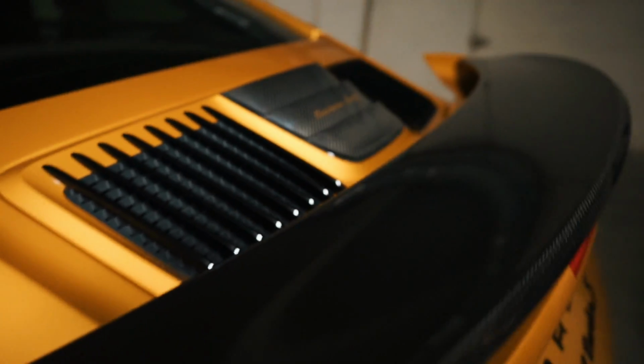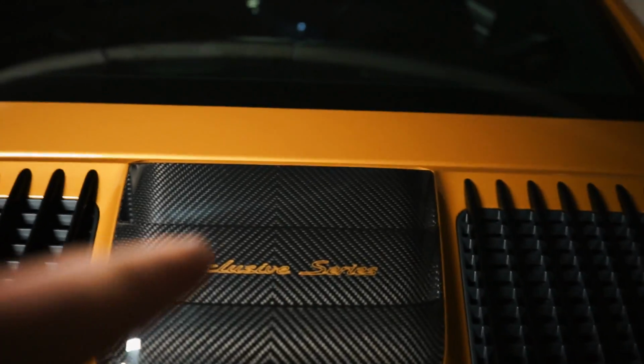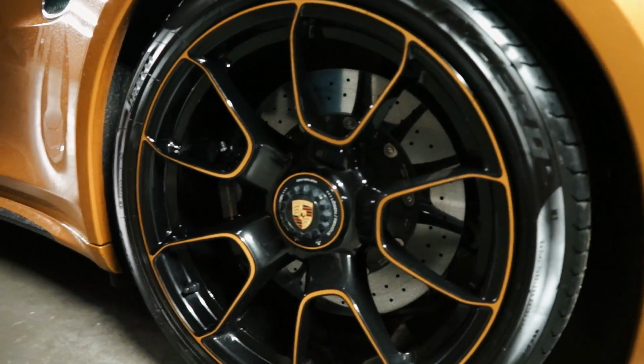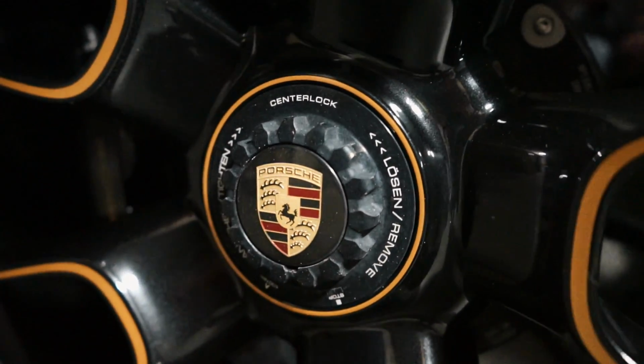And of course this car is all about the carbon fiber. The rear spoiler is made out of carbon fiber, the rear engine bay has some carbon fiber bits, and even on the side the air intakes are also made out of carbon fiber if you look a bit closer. It is also a tailor-made thing from Porsche for this exclusive series: these lovely 20-inch rims with a center lock. The golden stripes on these wheels are also the exterior color, which is gold yellow, and even around the center lock you have some gold yellow accents.